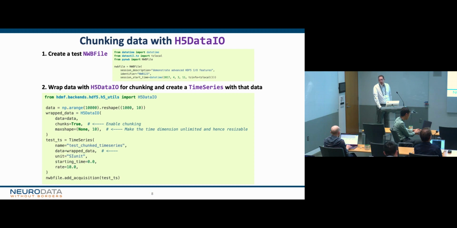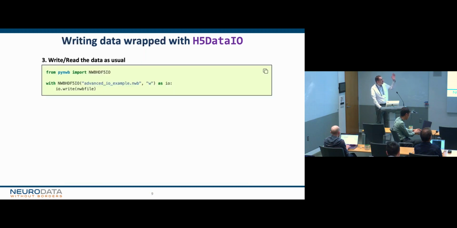Now your data is being chunked. Writing works as usual as before. You just call PyNWB HDF5IO and do your write. You can also specify and control what chunking you want to use. You can physically specify, I want my chunks to be 1,000 by 10 or whichever chunking is optimal for your data.